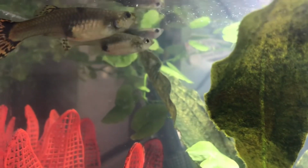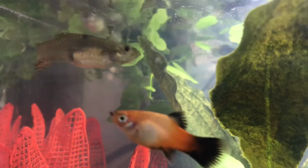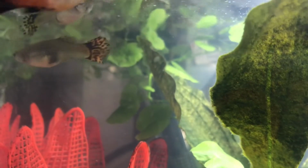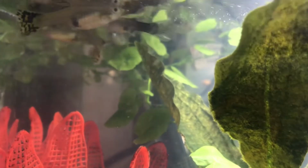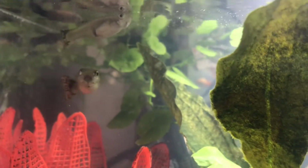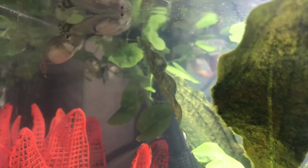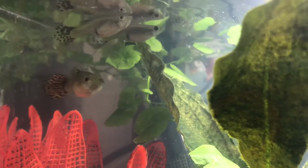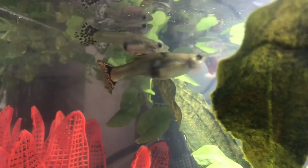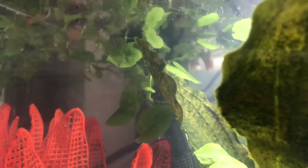The thing about breeding guppies is they can make a lot of babies. A female guppy can have 1 baby, 2 babies, 20 babies, up to 50 or more babies. So if you want to breed guppies, it is a lot of fun and I recommend it. However, you need to be set up and prepared to possibly expand and have a bigger tank or have several tanks. These guppies that are mixed right now, males and females, are temporarily mixed. I leave them together and then I do separate them eventually so that we don't have continuous breeding and end up with 50 tanks in our house.